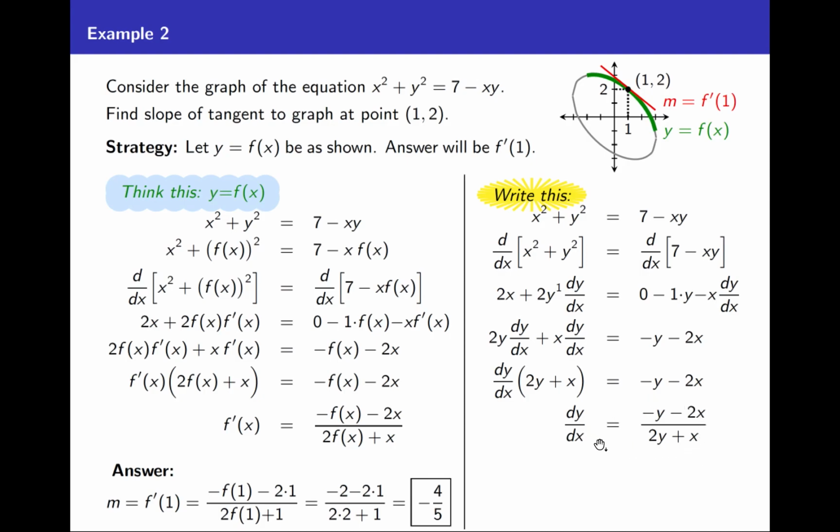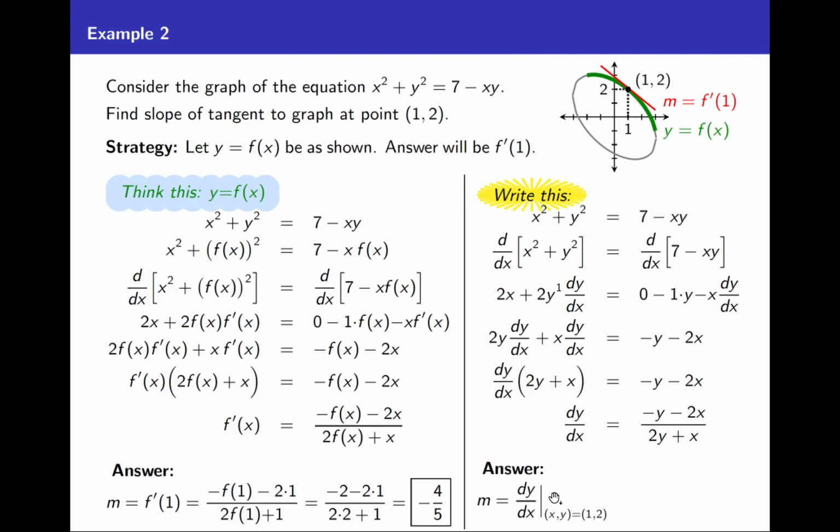And notice the expression that we get here is exactly the same as the expression that we got for f prime here. The only difference is we're writing y instead of f of x. But of course, remember, y equals f of x. And we never forgot that when we were doing this derivative. So now that we found dy dx, remember the problem was to find the slope of this tangent line at 1, 2. So we would need to plug in that information into our derivative. And notice our derivative has both an x and a y in it. So there are two things to plug in, an x equals 1 and a y equals 2 to get the slope at this point.